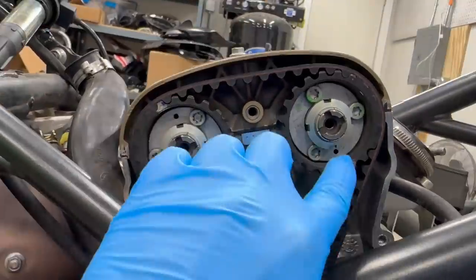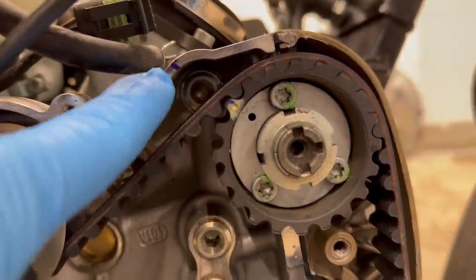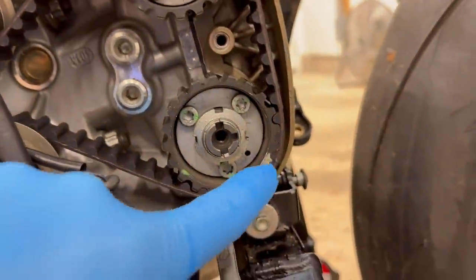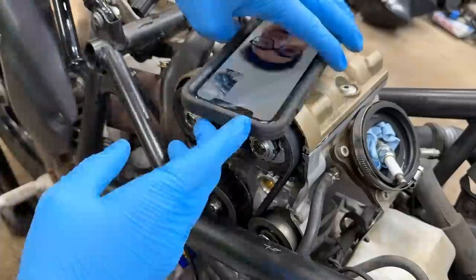Got the motor at TDC. The line is right next to the dot. These upper belts, I think those are off. This looks like it's supposed to be here on this knob. Down here, this is in line, so I believe this cam is good along with this cam. I think we're off up top here. Let me adjust it, then we'll spin it over and show you guys.